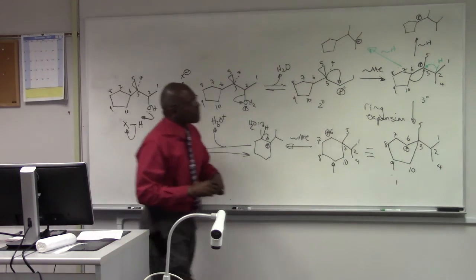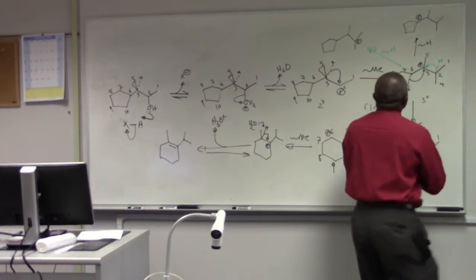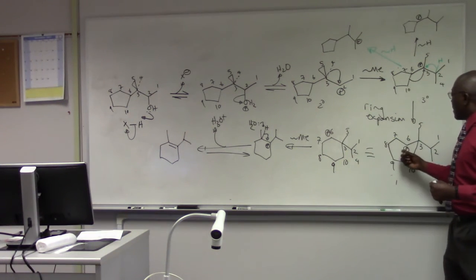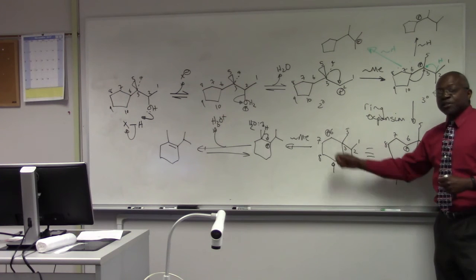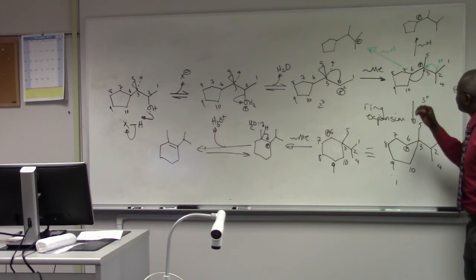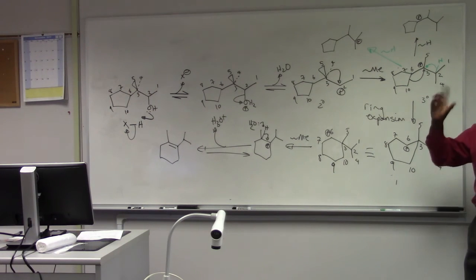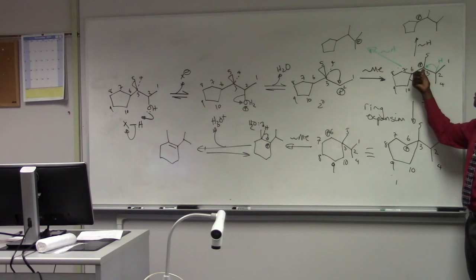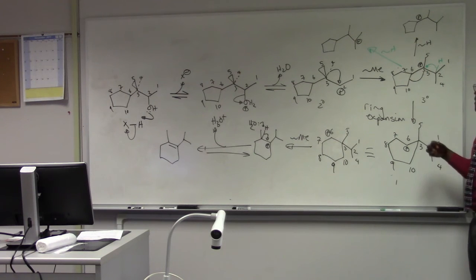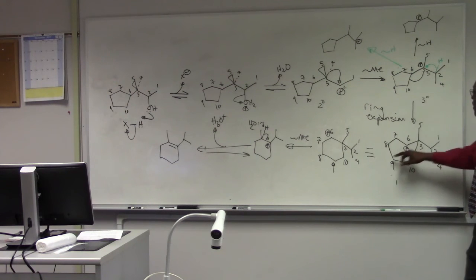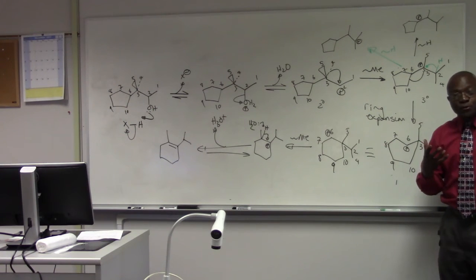Okay, just a quick point. So this process in which we go from a smaller ring, a 5-membered ring, to a larger ring, a 6-membered ring, is called a ring expansion. The question you would ask is, well look, prior to the ring expansion, I had a tertiary carbocation. Am I in any way bothered that I went from a tertiary carbocation to a secondary one? And the answer is no.